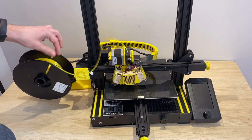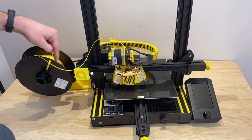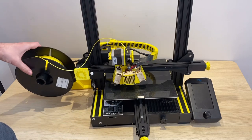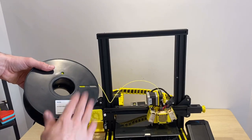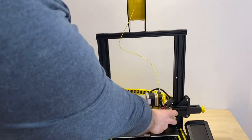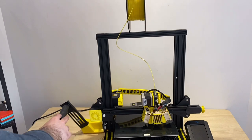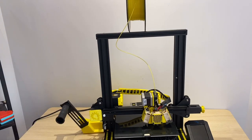But what doesn't work well is this spool holder mounted on the side — it's kind of an awkward angle feeding in like this. So we're going to revert a little bit back to the original design and move the spool up top so it feeds directly into the direct drive, and saves some space on the side. We won't need this side-mounted spool holder anymore, so I'm going to go ahead and design a holder for this.